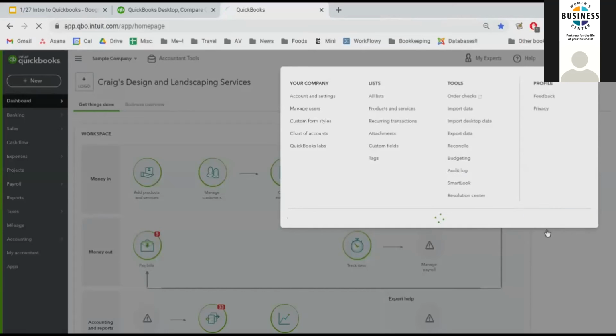So if you haven't set up an accounting view, there's none of that. I just wanted to mention it's a little bit different. It's a little bit more complicated in terms of the terminology that they use and the process that they use. It is geared towards an accounting professional.